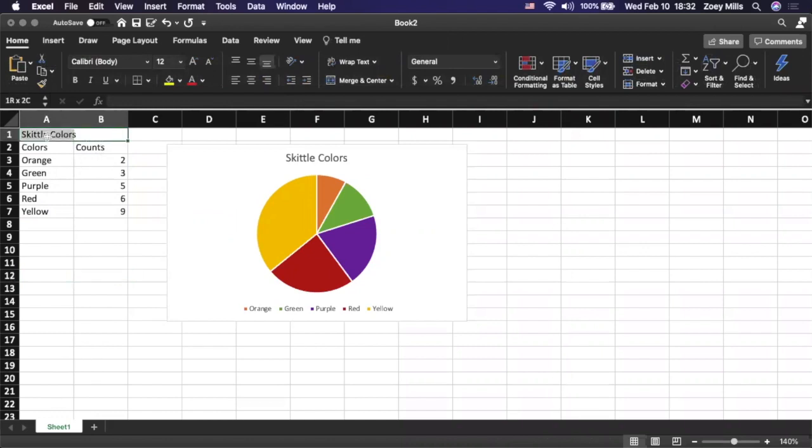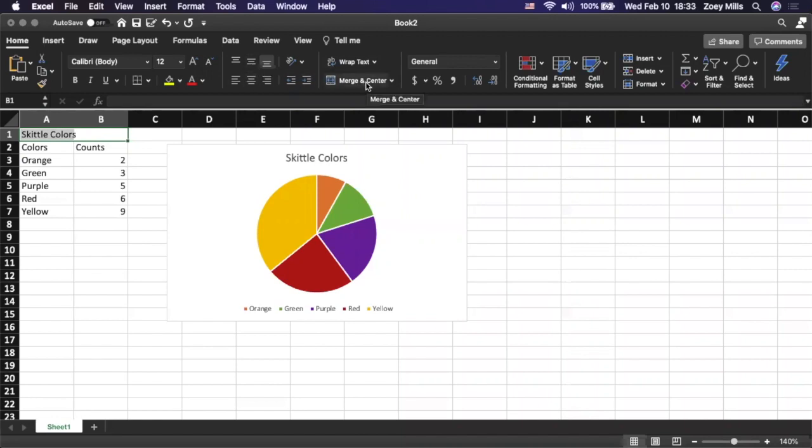So first, I want to merge and center these two cells, A1 and B1, where Skittle Colors, the title of our data, is. You will click and drag to highlight A1 and B1. And then in the command group, next to the alignment, you'll see an option for merge and center.